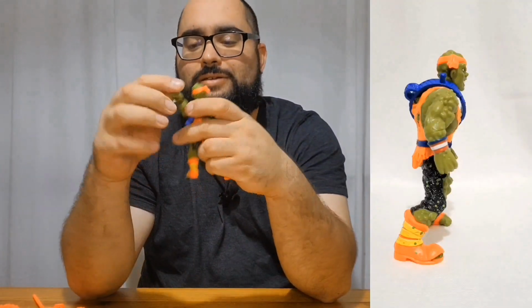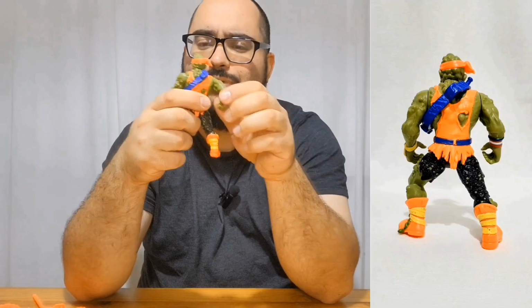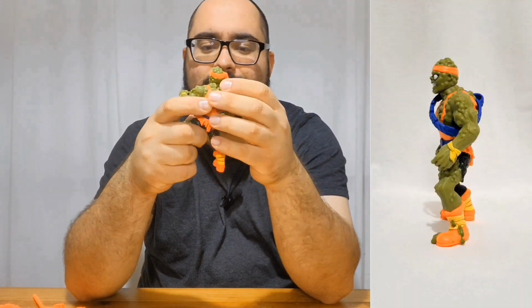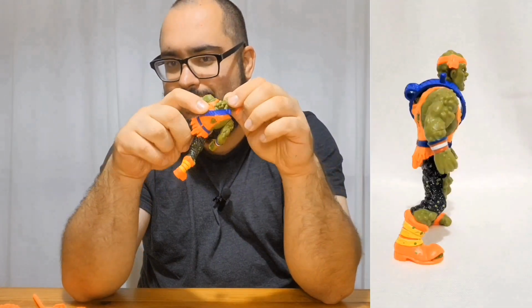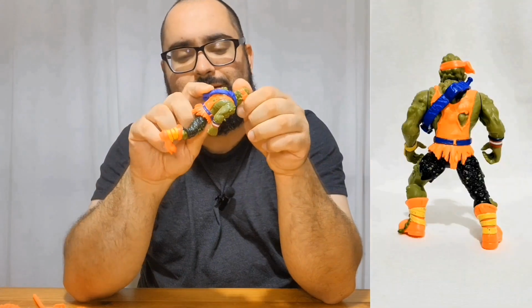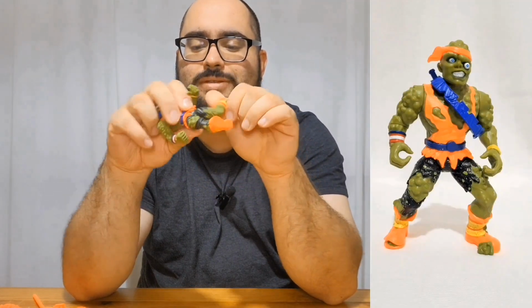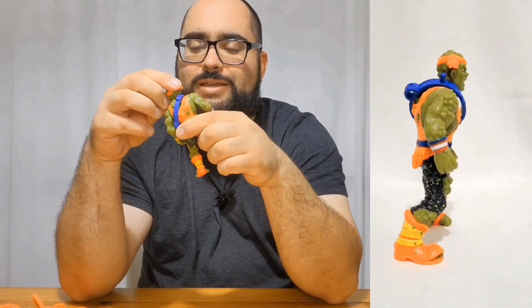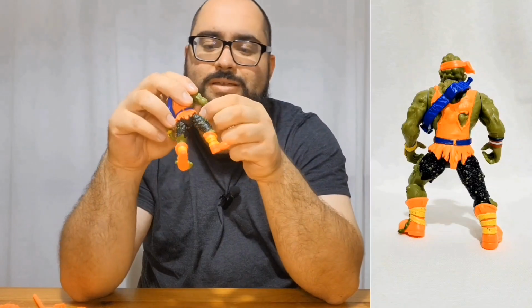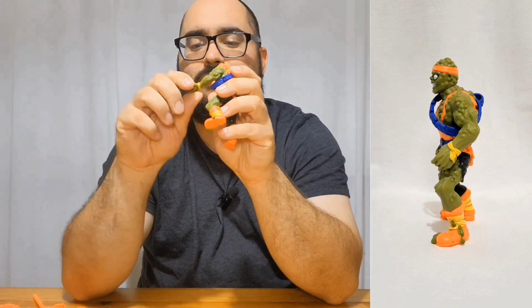Let's take a look. So his arms go all the way around. This is a pretty solid figure. I know I keep mentioning the 90s because I was born then. There's a difference between how they make toys now and how they made toys back then. But it just feels like that. His legs go all the way around. Same with his other leg. His head goes all the way around too, which is really cool. Oh, he also has forearm turns on both.